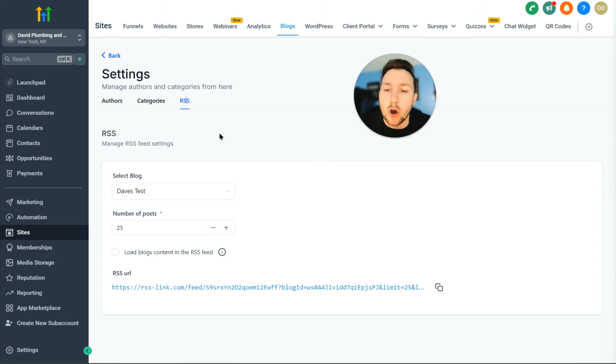Okay, so now we come to RSS. So in case you do not understand what RSS stands for, it stands for really simple syndication. And what it does is it basically disperses and lets everyone know when you have a blog post to multiple different places and sends them out. It goes to other social media platforms, email, whatever you want, and you'll just configure that so it basically sends out everywhere.